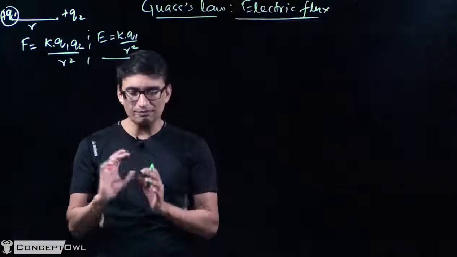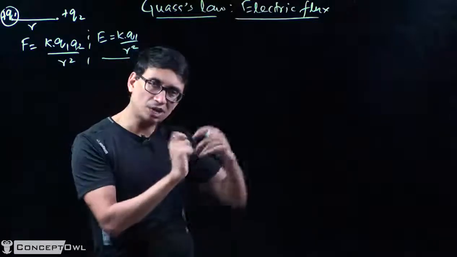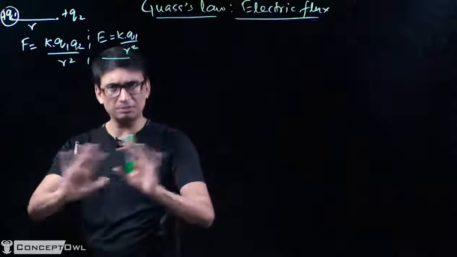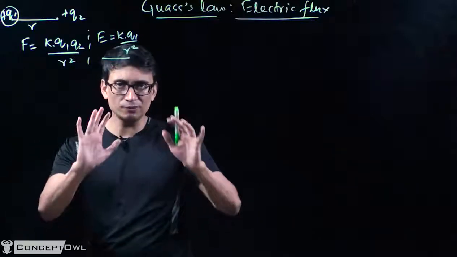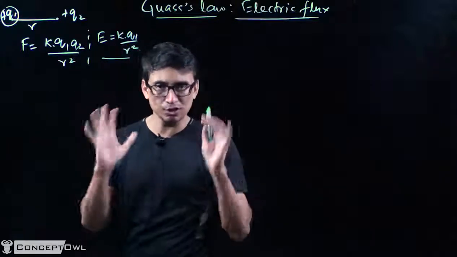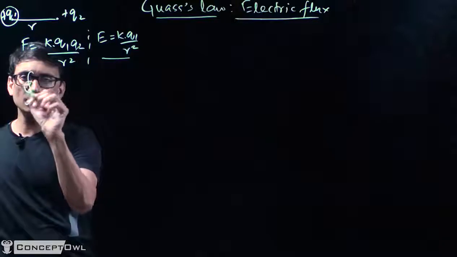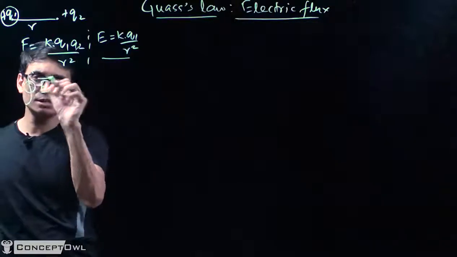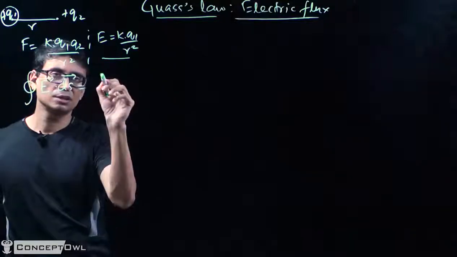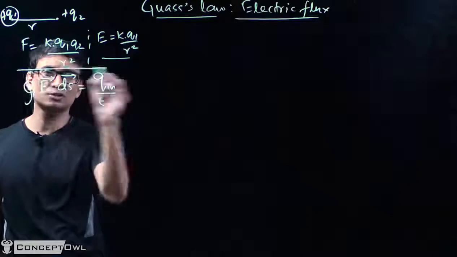So I will first state what Gauss's law is, and then we will take the different elements and start breaking it down and trying to understand. So let me just give you the blunt statement of Gauss's law. It may not make a lot of sense to you, but once we have gone through the explanation, it will start making sense. So what is Gauss's law? Gauss's law states that the integral over a closed surface of E dot ds equals Q inside upon epsilon naught. This is Gauss's law.